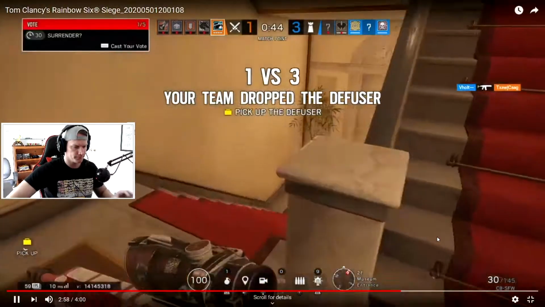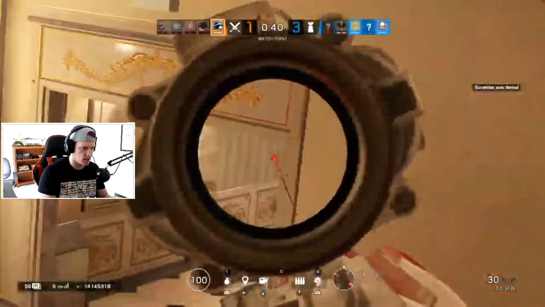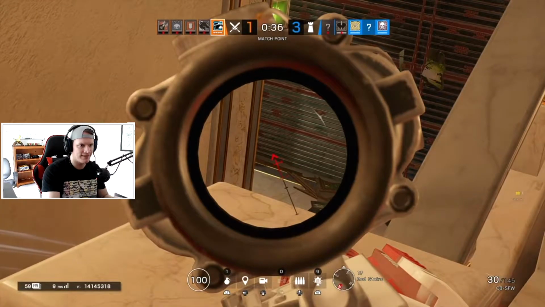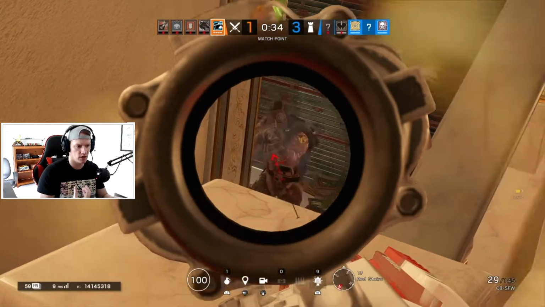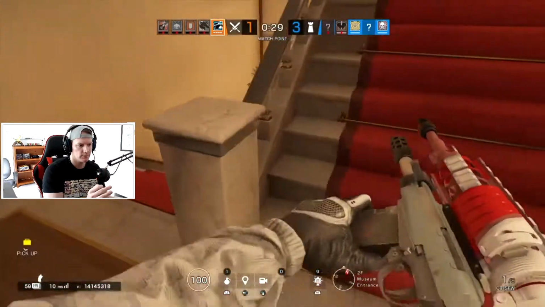So Matt gets in a fight here on Red Staircase. He's completely pinched, right? He's got a guy on the right side. There's Jaeger's gun going off. And now he's getting pinched on the left side. They know he's there. I think he lit up smoke there. Now he pushes off red.